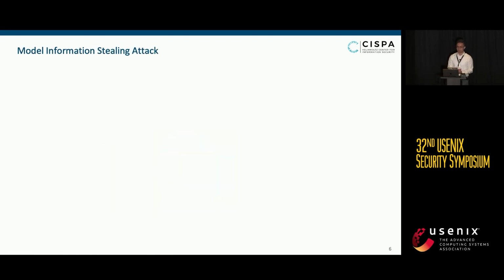I'll give an overview of our attack process. Overall, the attack is quite straightforward and simple. We also make some assumptions about the adversary's knowledge. The adversary, of course, has access to the target plot. Similar to previous work, we also assume the adversary has some data from the same distribution as the target model's training set, as well as possible candidates for the target hyperparameters or architectures, just by making educated guesses.